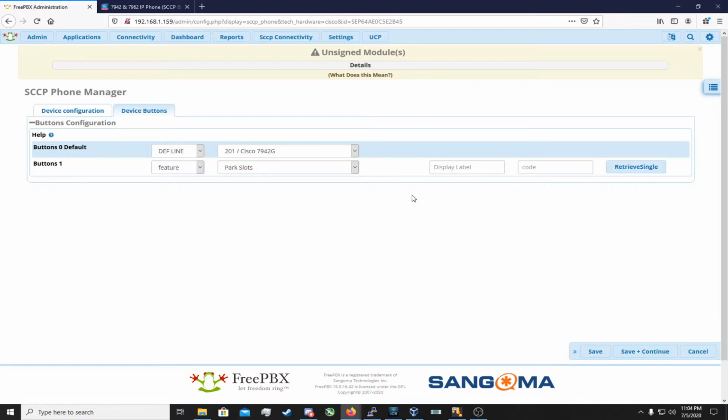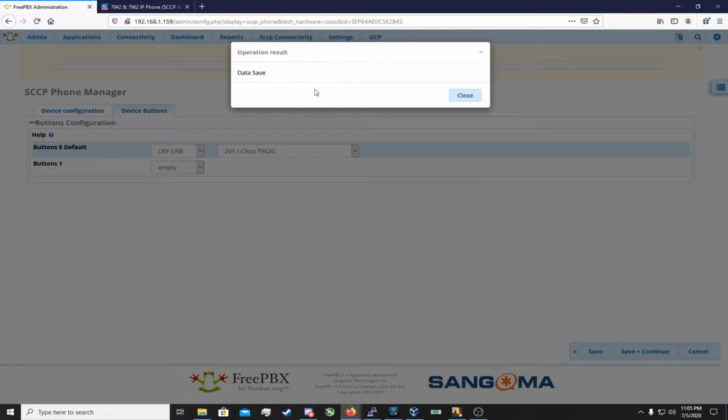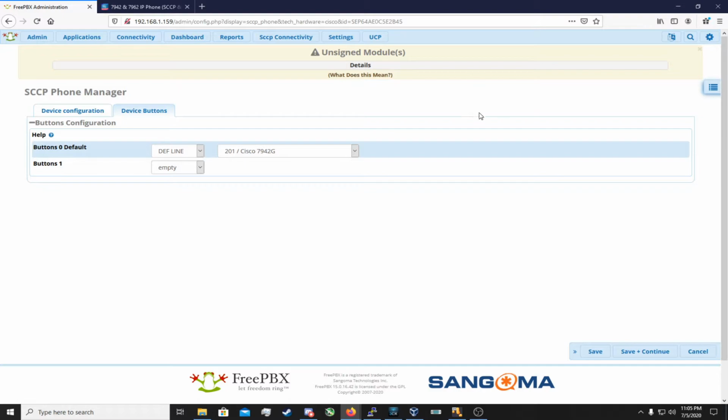Anyway, I'm just going to leave it default. I'm not going to configure the other button right now. And then we click save and continue, and it tells you that.